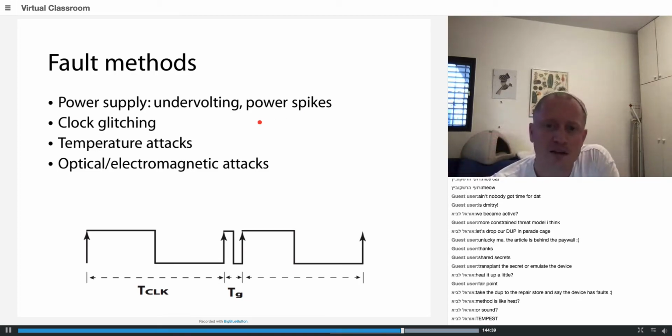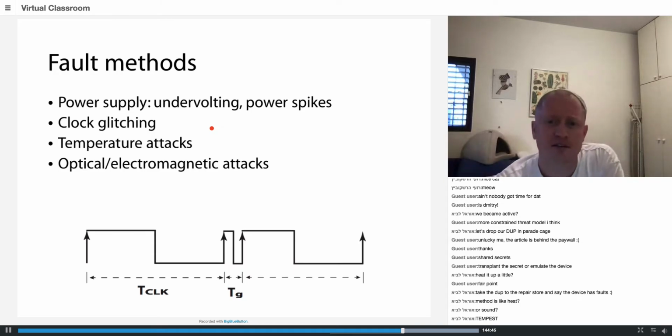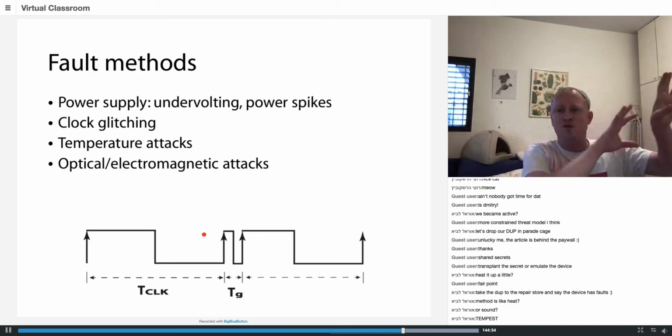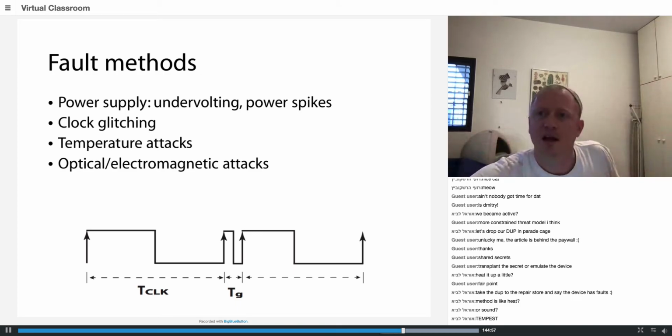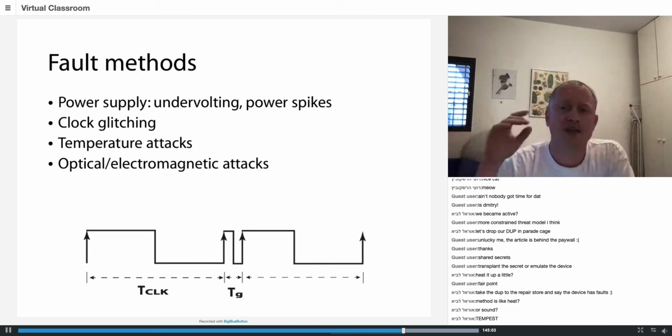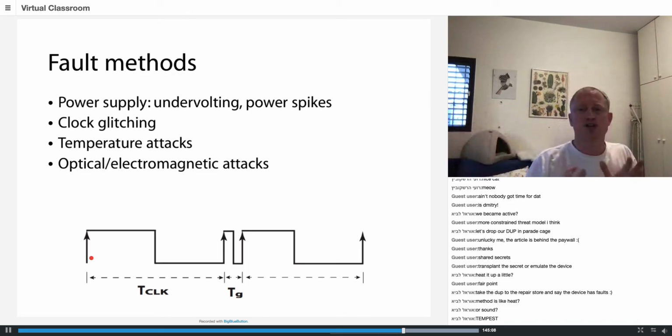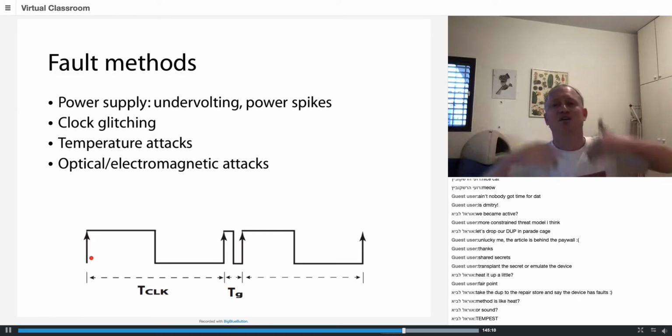The next thing is what is called clock glitching. I showed you synchronous circuits, and the idea is that the circuits have what is called a setup time. When the clock edge rises, all of the bits go from the entrance to the exit, all sorts of calculations happen, and the new values propagate through the circuit, and by the beginning of the next clock cycle, the results of all the computations are ready to be used again.